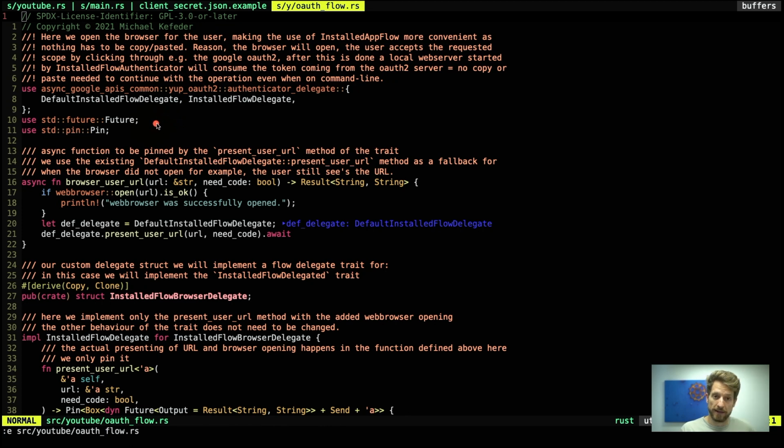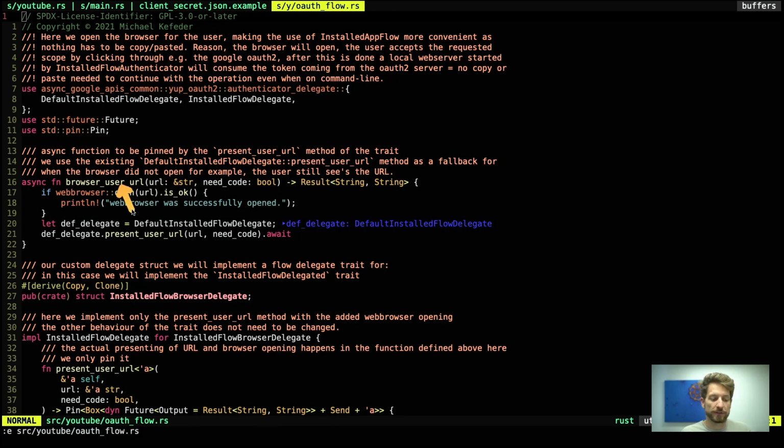Since as of today in Rust, we cannot use async functions when we implement a trait, we have to return a future for a normal function for this then to be able to be used by an asynchronous engine. And we have to pin stuff because this is necessary for asynchronous code for memory management reasons.